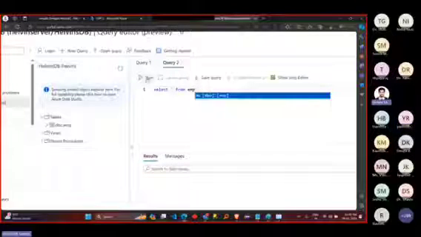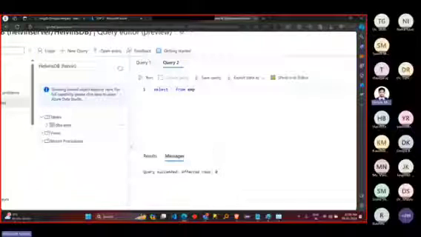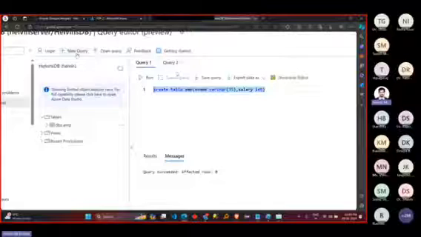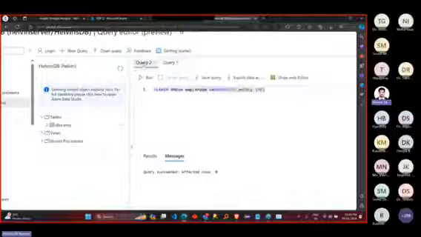So if I run this, okay, query succeeded, 0 rows because nothing is there. So I first created a query here. Here itself we can edit it, not an issue. But I added a new query because there's a tab feature. You can switch between queries, so this is convenient from my point of view. So select star from EMP is working.